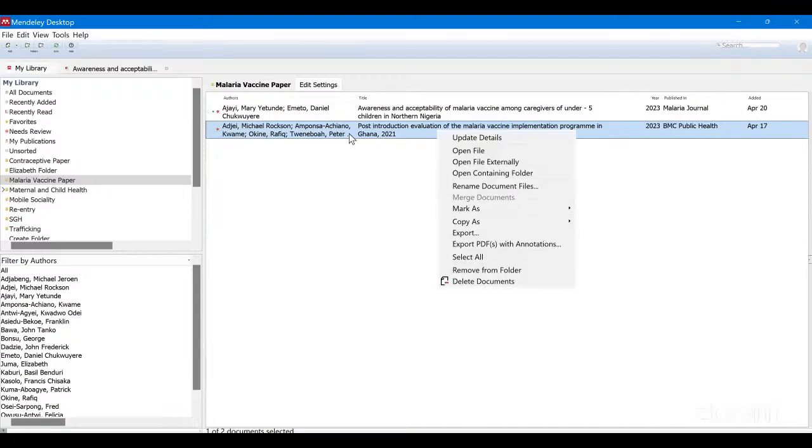Now, where I'm going is I want to remove, you can remove from this folder, I want to remove or delete the document completely. Because I have these documents elsewhere, I will need to remove it from this folder. I don't want it duplicated. You don't want duplicate documents, because one of the problems with duplicate documents in your Mendeley library is, as you are citing, I have an Ajay.